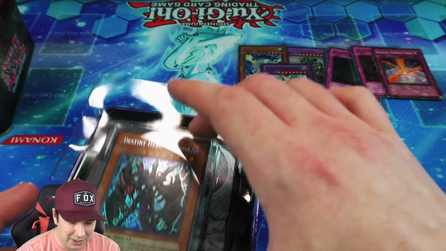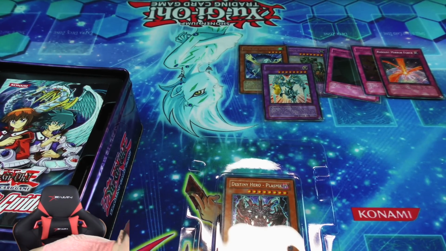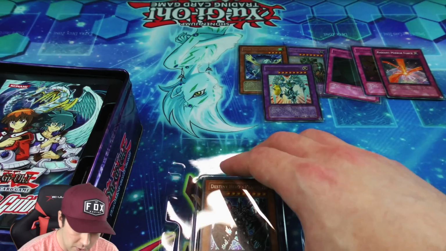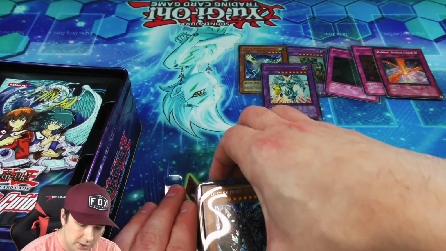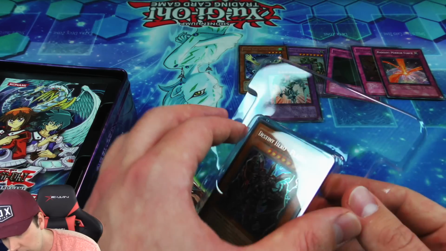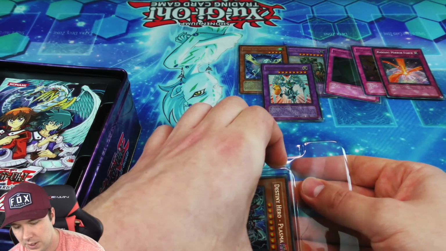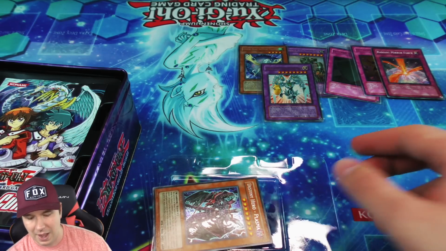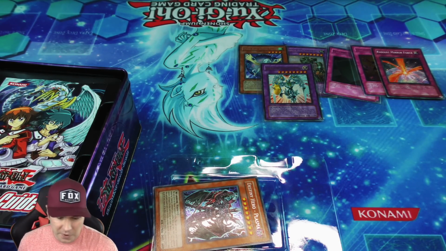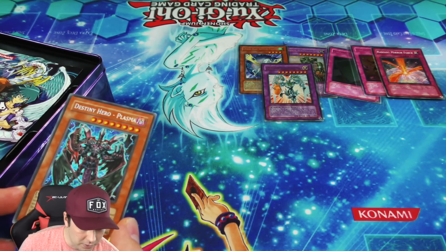All right, here we go. I'm actually gonna move this tin out of our way, put that down there by my feet, and then add it to my wall of tins. Okay, let's see if I can get this thing out of here without damaging anything. Okay, come on. Be free, my friend. It's time for you to breathe. Some oxygen for you. Destiny Hero Plasma. There we go. Oh my gosh.